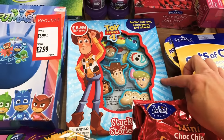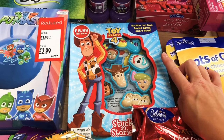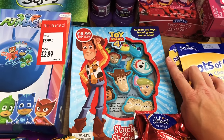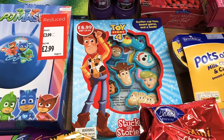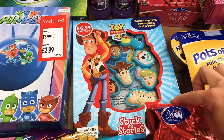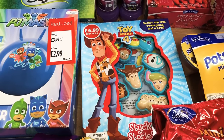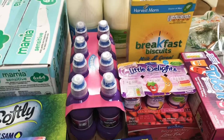A Toy Story 4 busy book — again I'm putting away for Christmas. My son absolutely adores Toy Story and he's got quite a few Toy Story 4 themed presents in his stocking this year, but I couldn't resist this one with all the characters. It says it was £6.99 but it was actually in the special buy at £5.99. I'm pleased that I've got a few more presents today.